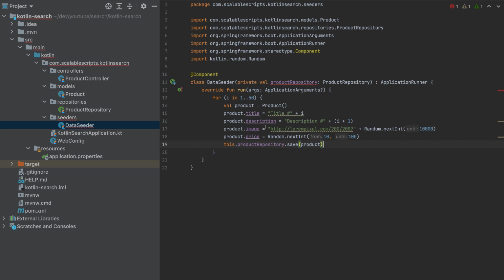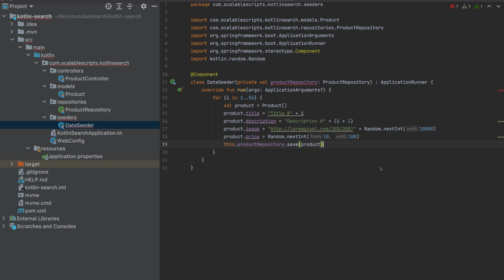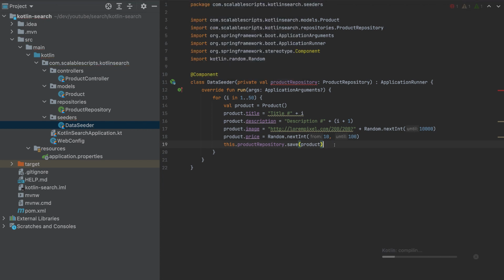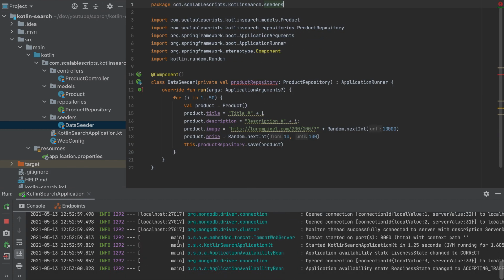With this we will create all the products that we want. So let's run again. And now our app is running, and we can create these products in our database.